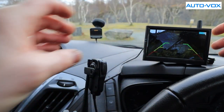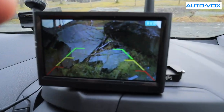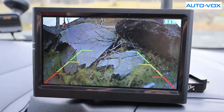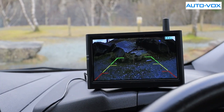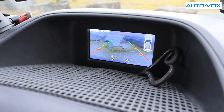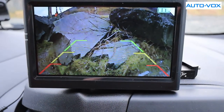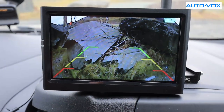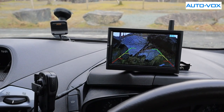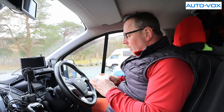As for picture quality, I'll take you closer to the monitor so you can see. The picture quality is really good and the screen is nice and bright. If I was reversing this vehicle you'd know you were right up close to the rocks when you hit the red lines. If I switch to my own camera you can see it's much wider, but you can aim this one down for a better view of what's going on behind.